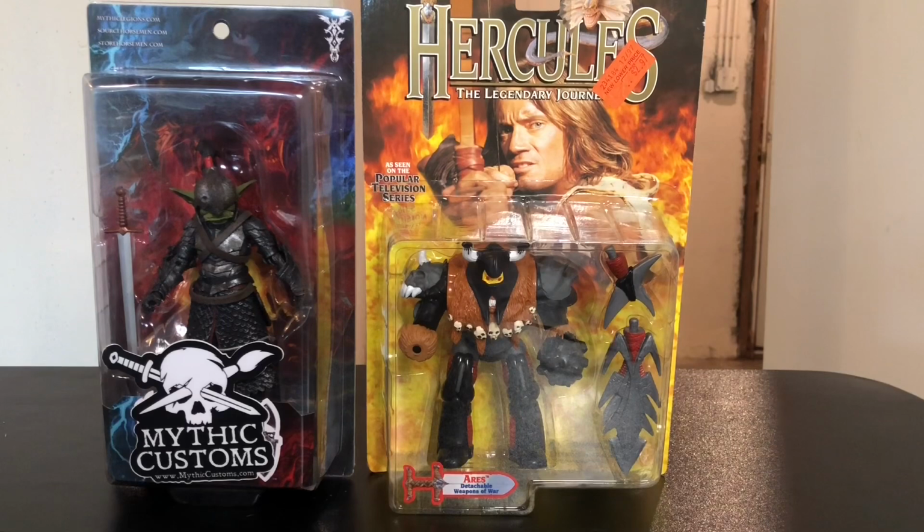So that's awesome. And next to this goblin is one of my favorite figures from one of my favorite toy lines, from one of my favorite toy makers, of my favorite TV show of all time, which will never ever change ever. Hercules, The Legendary Journeys, Toy Biz Ares in demon form. Hercules, The Legendary Journeys, this show, for me, is one of those shows that will never, ever be topped.